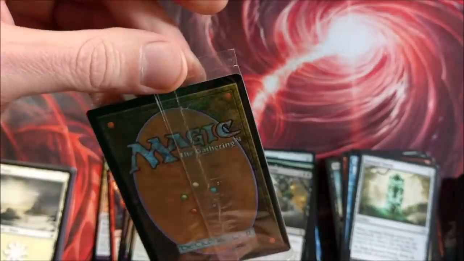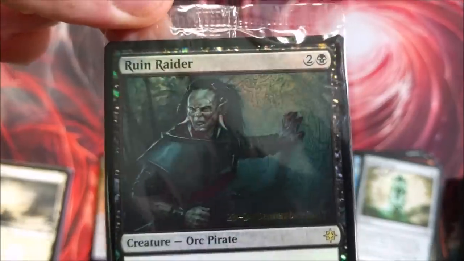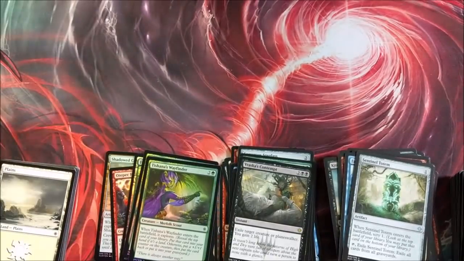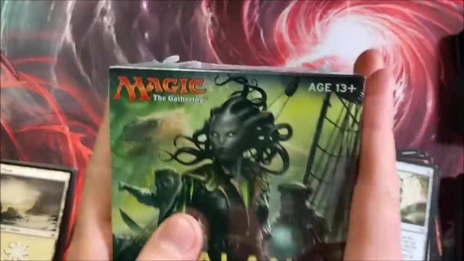All right, we got the Ruin Raider. That is our pre-release promo, which this has to be the most handsome guy I've ever seen in my life. Honestly, I mean, that's someone you take home to mom. You know, she likes him. She likes him a lot. All right, we got one last one, baby. Come on. Juice is real.